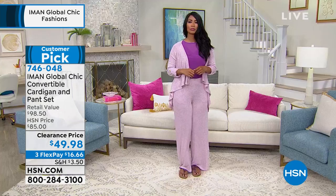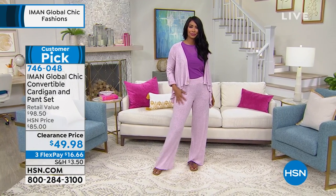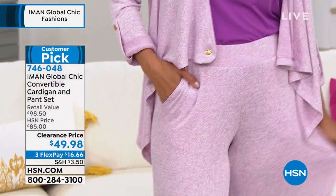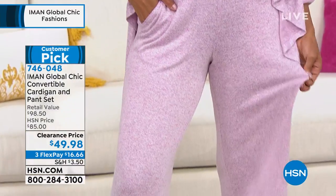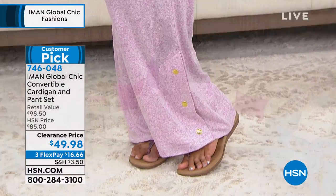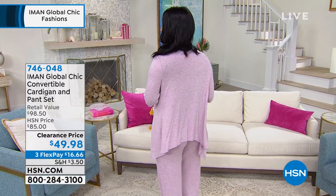If you don't know what a hashi knit is, it is the softest net that mimics the softest cashmere. It's lightweight, it's breathable, it's easy to wear and it's for all year round. You really cannot ask for something more comfortable than this. I wish you guys could touch it. The best way is to get your size, get a color, try it at home, feel it, touch it, put it on your body. If you don't like it you can always return it, but you will not believe how soft this knit is.